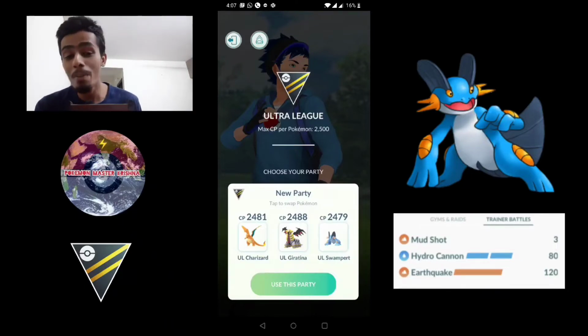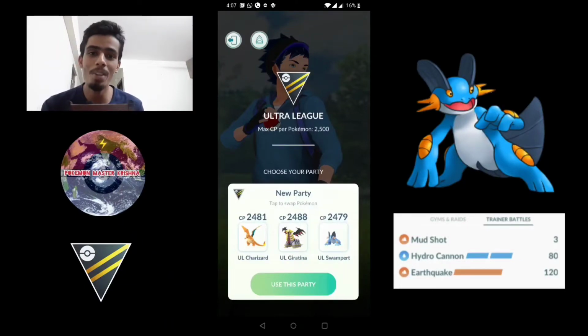Now, there are a lot of amazing Pokemon in Pokemon Go PvP, but there's none better than Swampert.